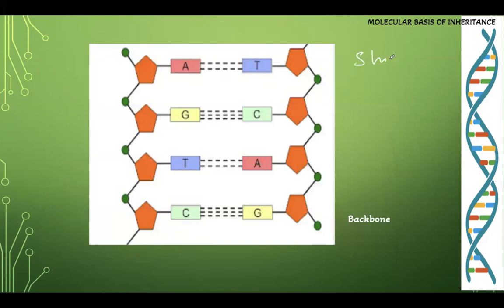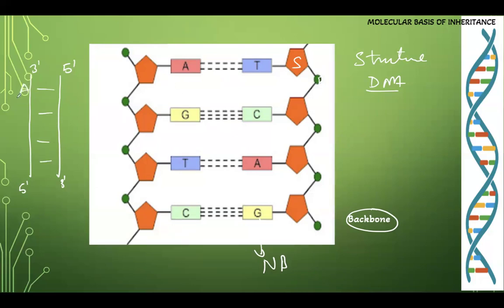Coming to the structure of DNA, this is more detailed structure of the DNA. Sugar and phosphate form the backbone of the DNA whereas nitrogenous bases are towards inside. As we know DNA is double helical structure with two strands running in opposite direction. One is from 3' to 5', another is 5' to 3' and in between there is hydrogen bond between the nitrogenous bases. Adenine and thymine are connected with double hydrogen bond. See here, guanine and cytosine are connected by triple hydrogen bond.